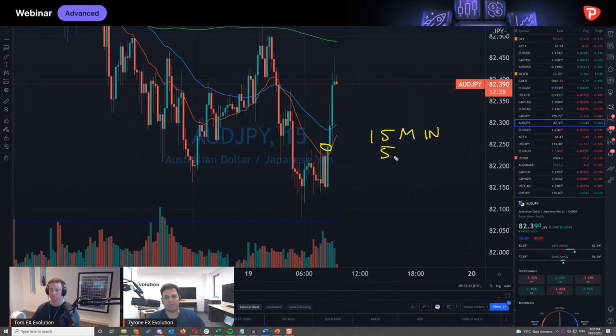Let it prove itself. But more importantly, history has a knack of repeating itself. That's what technical analysis is essentially, right? And it's not just technical analysis. History repeats basically in nearly all walks of life. When you understand something and you know that it works, generally speaking, if you keep doing it over and over again in a repetitive nature, you're going to get a very similar result. And that's why it's very important that once you understand it, you fully understand it for starters.